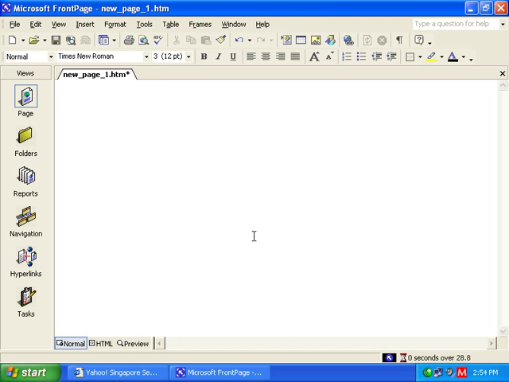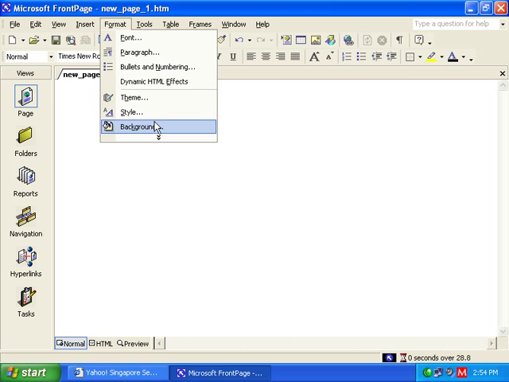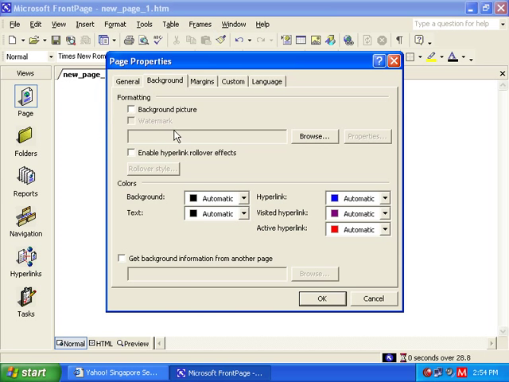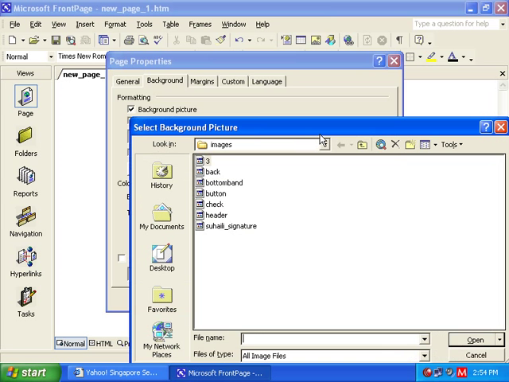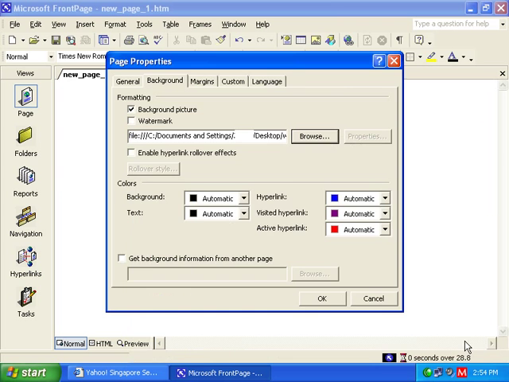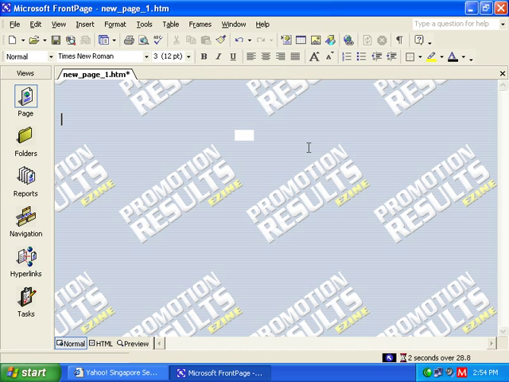So I'll insert the image, go to background here, and then background picture, because we are going to put a background image. Browse and go to the background, open and press OK. Okay, so this is the background.